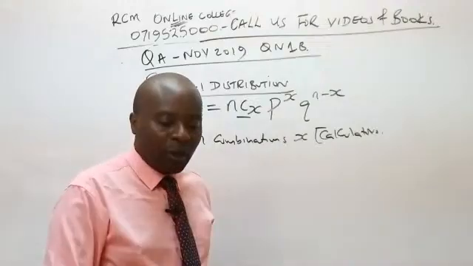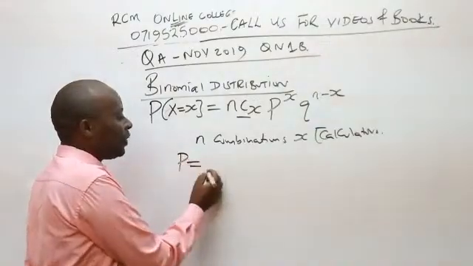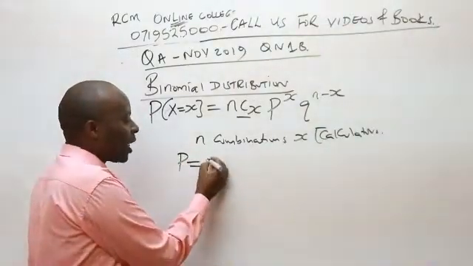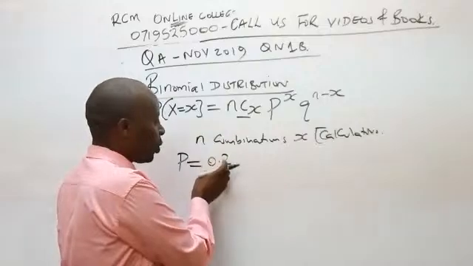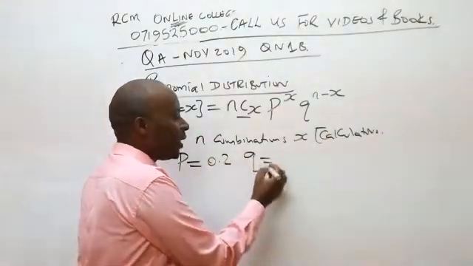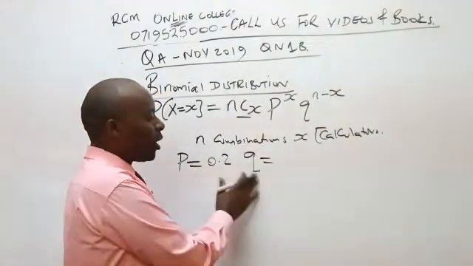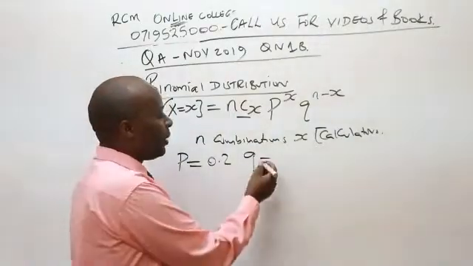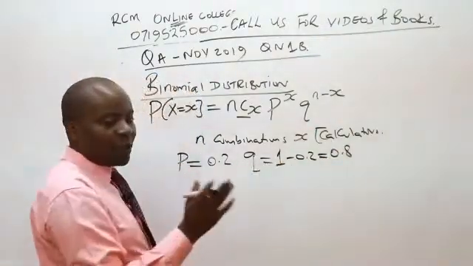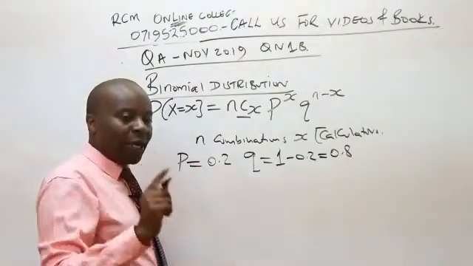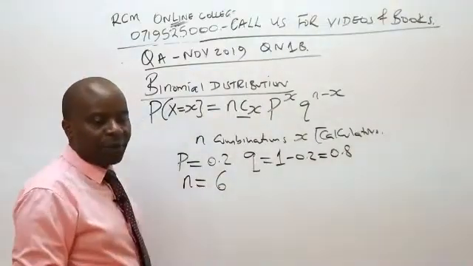Even before we read the question, we have this P. The probability given in the question of a consultant being absent is 20%. 20% is 0.2. Once you give me the 0.2 probability, getting the other probability, which is our Q, is a walk in the park, because the 2 must always add up to 1. Meaning Q will be 1 minus 0.2, which is 0.8. P plus Q is always equal to 1. That is very important. N is my sample size. We've sampled the 6 consultants.